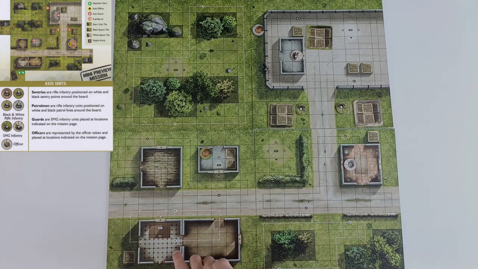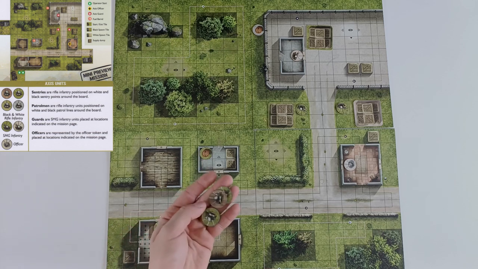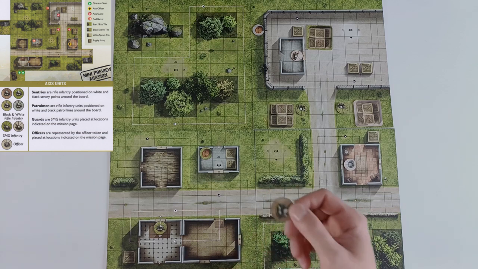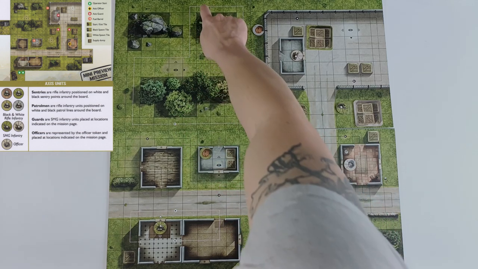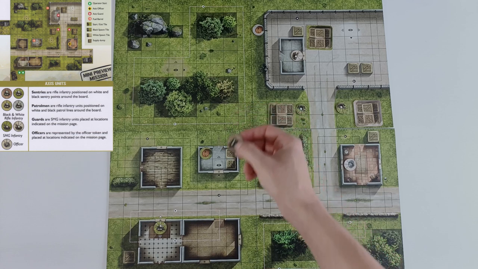First, let's put out our sentries. That's where you have that eye, and you put them facing the shaded arrow. Then we have three more white riflemen, so we have three different patrol tracks. This is pretty fun because this is when our first player choice starts. We have two spawning points on each of these patrol tracks, and we can choose which one we want the rifleman to start with.